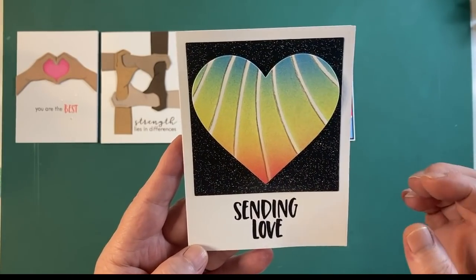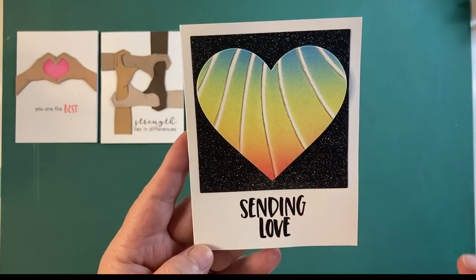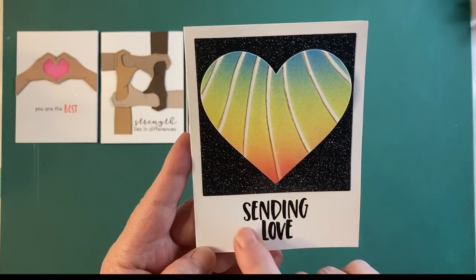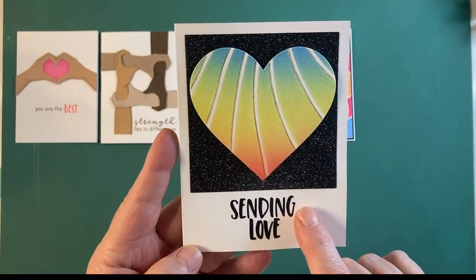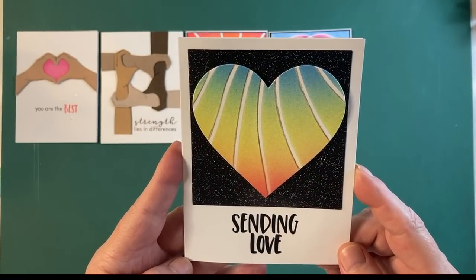I didn't have room to use that great big love die, so I just substituted the love from the stamp, sending love. I do believe that sending sentiment was added to our stamp set just to go along with love. I thought this worked very well.